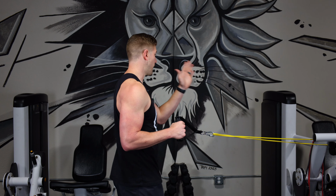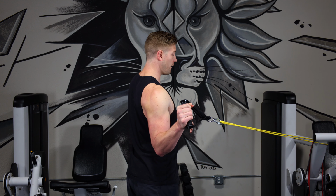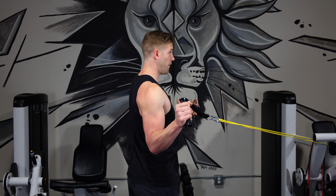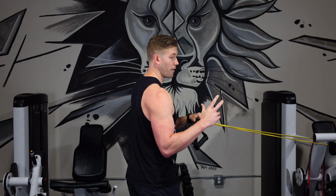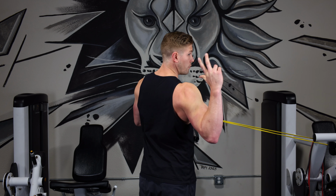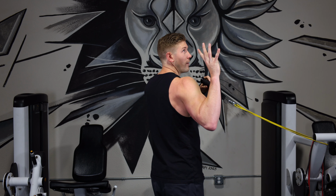So what I'm going to do is actually face the other way, where I don't have tension here, but I have a ton of tension on the contraction. This is relevant to sports. Maybe I'm throwing a ball. I have my rotator cuff in this position to throw it. It makes me prepared to do something. Maybe in real life, something falls and I need to catch it. I'm catching it here. I very rarely catch it in this easy, stable position all the time. It's always in a position that's tough. And so if we can strengthen those positions that are tough, then we can bulletproof our shoulders.